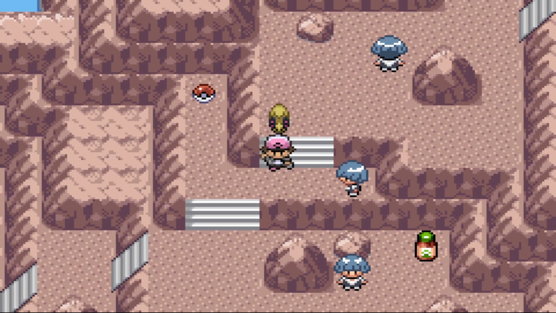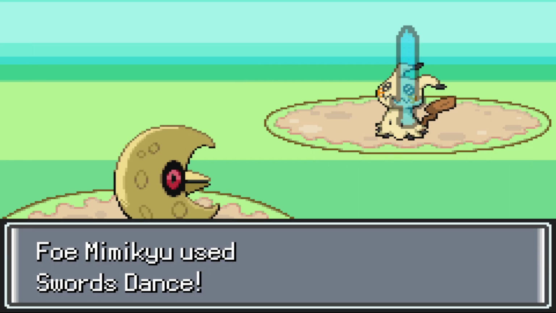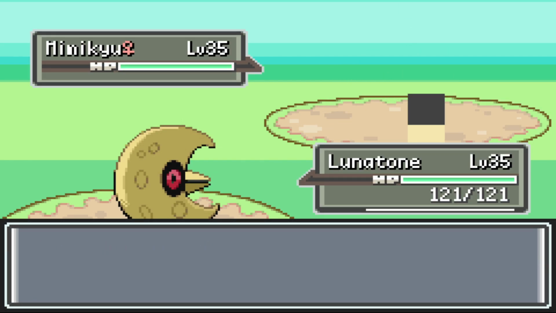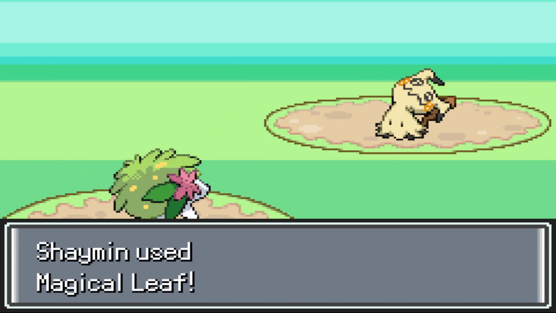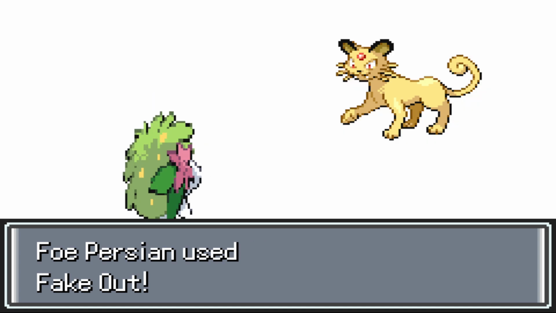My dumbass thought the team hideout was the best place to go after we lost a couple of mons, so the first trainer has a Mimikyu that goes for a Swords Dance. We go for Psyshock to break its disguise, and we swap over to Shaman to go for a Magical Leaf and eventually take this Mimikyu down.